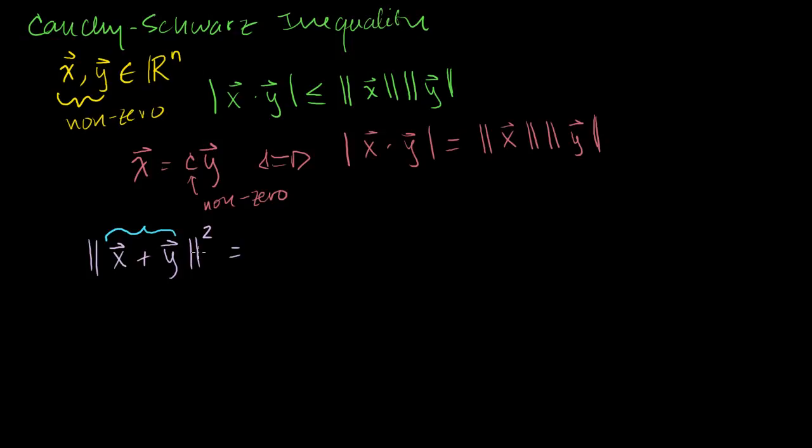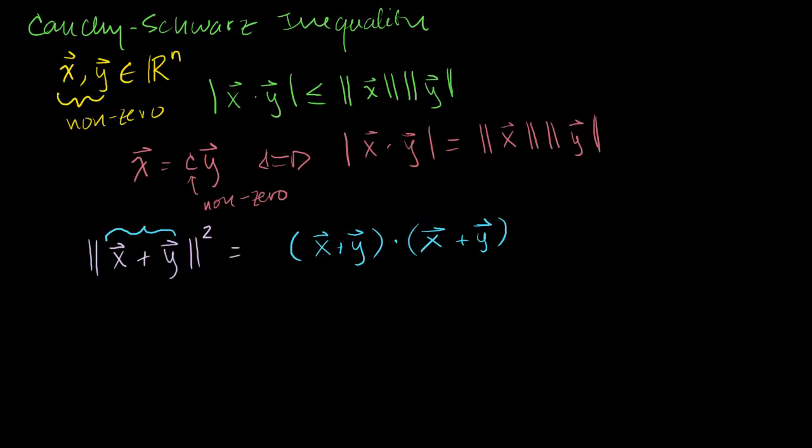So the length of x plus y squared, I can rewrite as the dot product of that vector with itself. So x plus y dot x plus y. And all of these are vectors. These aren't just numbers. And this is the dot product. It's not normal multiplication. But we saw two videos ago that the dot product has the distributive, associative, and commutative properties just like regular scalar multiplication. So you can kind of FOIL this out if that's how you remember multiplying your binomials. Or I always think of it more as just doing the distributive property twice.